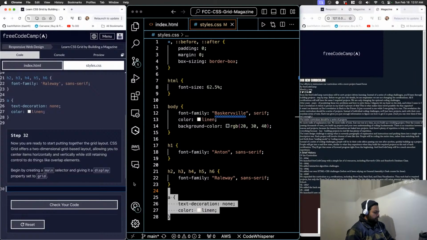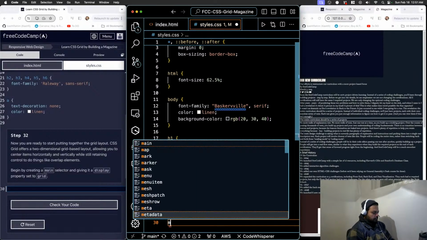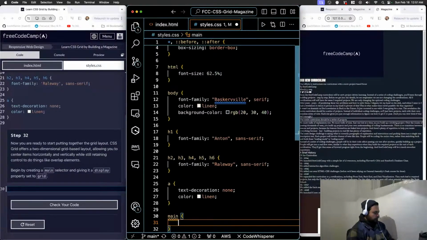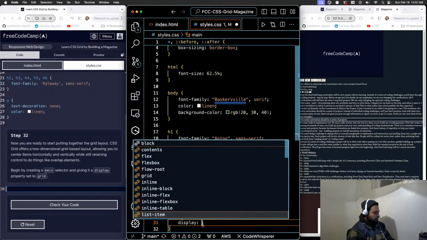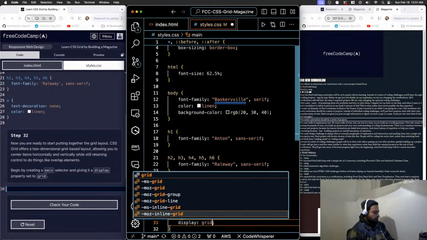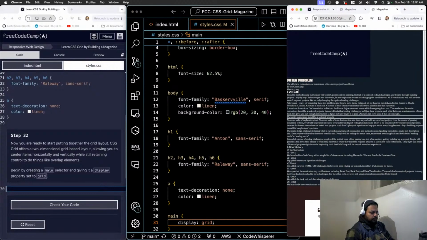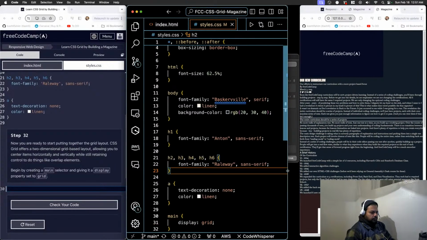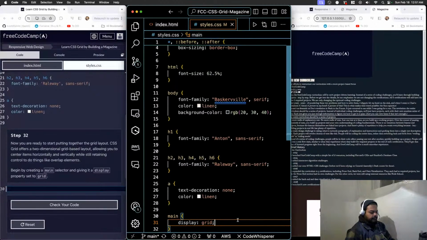Begin by creating a main selector and giving it display to grid. Okay. Was there a difference? Let me just check it out. Without the grid, with the grid. Nope.